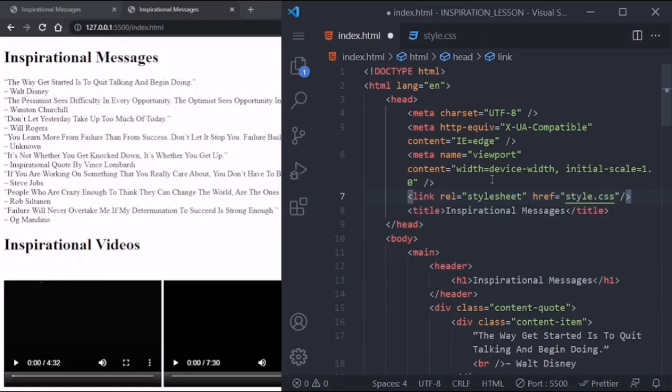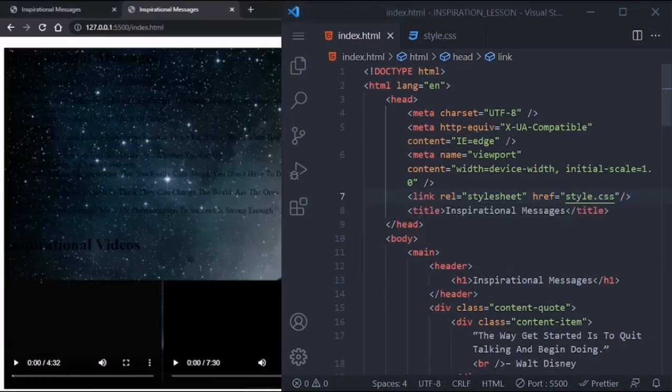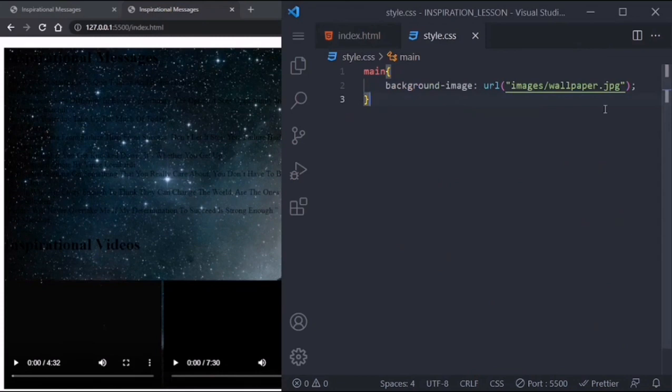So yun, kung makikita nyo, style.css. So yun, medyo hindi pa ganun ka ganda ang ating webpage. So ating tutukan. So kung nakikita nyo dito sa may top side and left side, hindi pa siya sakop ng ating main div or ng ating main element.